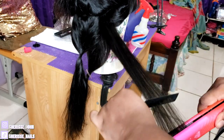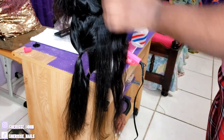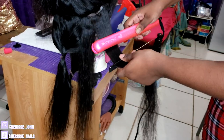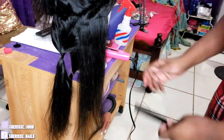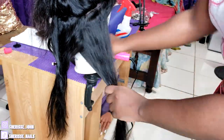So I'm just speeding it up to show y'all how I'm using the flat iron to flat iron the entire wig. I originally wanted to wear it in a sleek middle part, but I realized I didn't like the style on me. Nothing to do with the flat iron. I loved how straight the hair got. I just didn't like it on me. So in the intro, y'all probably saw I switched to a side part, but later on in the video, y'all will see that as well. But yeah, I'm just flat ironing the rest of the hair.